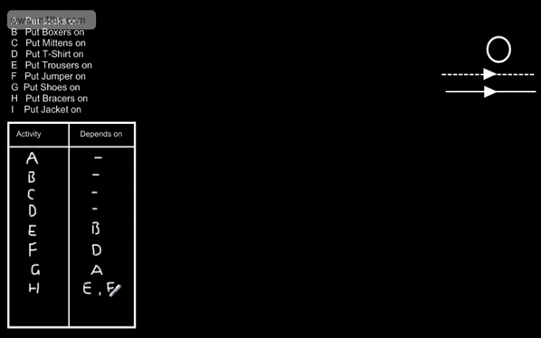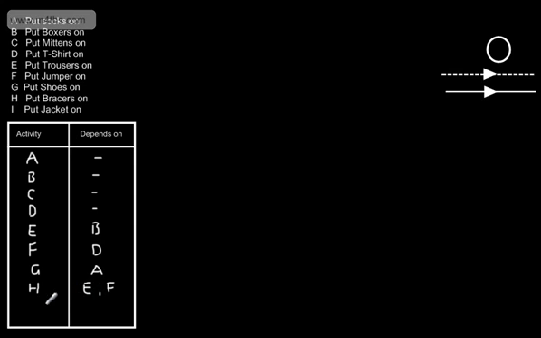In this table now, let's just grab this. So in the table here, this is the direct dependency. So for example, now we've got E here. E is put trousers on. That already depends on the boxers being done. Therefore we don't put B in this list. Don't fall into the trap of having to put B as well. And the same with the t-shirt. If the jumper's on, the t-shirt's on, or the other way around. I'll leave you with that thought.